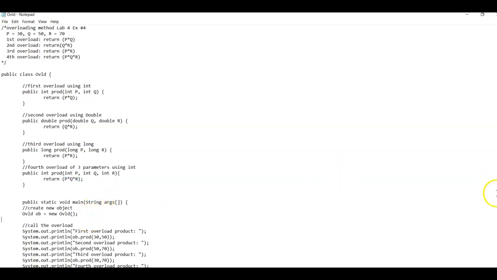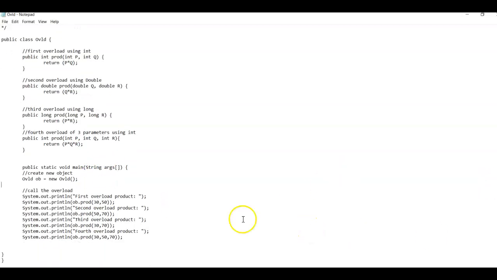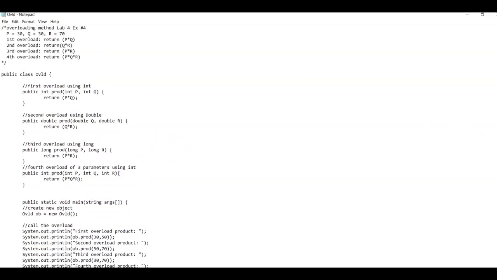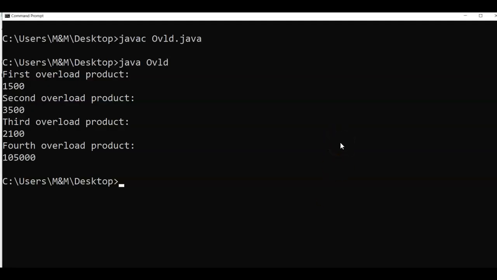In the second part, I create the object, and using that object with the method, I pass the values in the parameter to do the calculations and use that for the call. So in this program, we have 4 overload processes for our method and were able to compile the program. And as you can see, we have the result here.